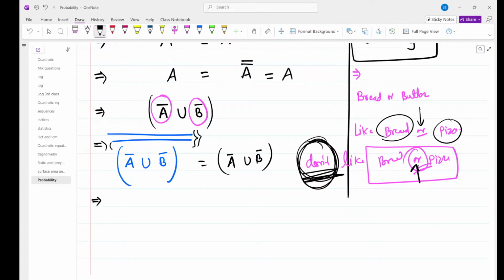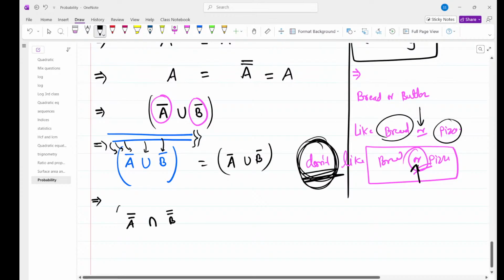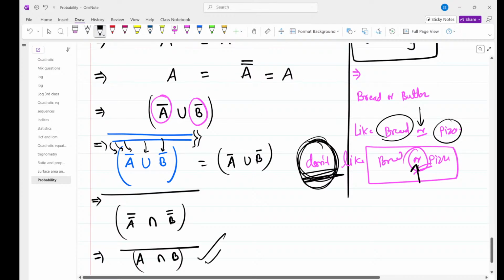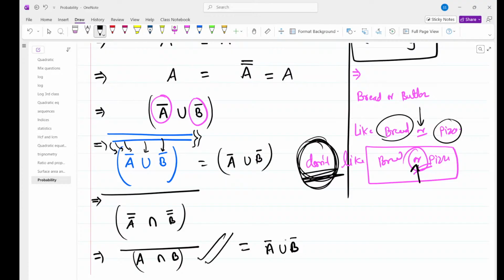But you will apply this. Now you will solve this. This first complement will apply to this one also, and this one also. So it will give you A complement complement. This union becomes intersection, complement complement, and there is still one more complement left. So A, you add in two complements. Are you getting this? This is logically the same as this one. They are logically the same thing.